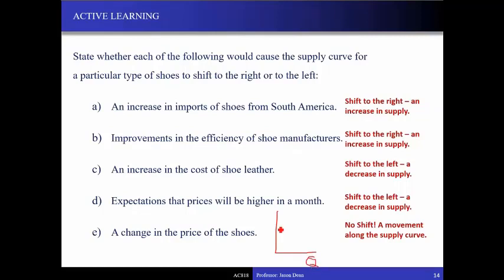So price is the main. You could think of it this way. The quantity supplied of the good is a function of the price of the good, then input prices and any of those other things that we had on that list. When we draw a supply curve, we just draw it in the quantity and price space, right? And so when we draw this, we're just looking at this relationship, the price of the good and the quantity supplied. So if we talk about changes in this thing, then that's what we have on the graph, right?